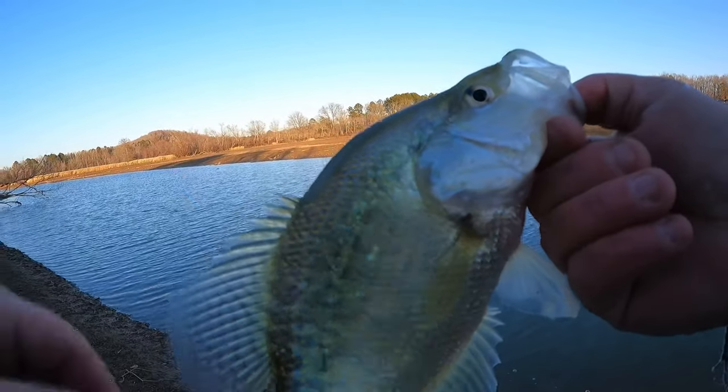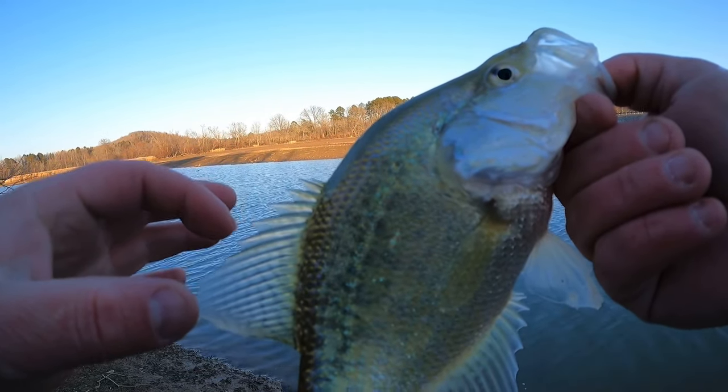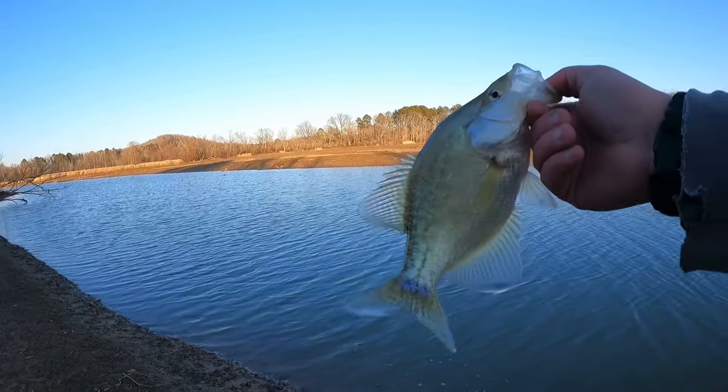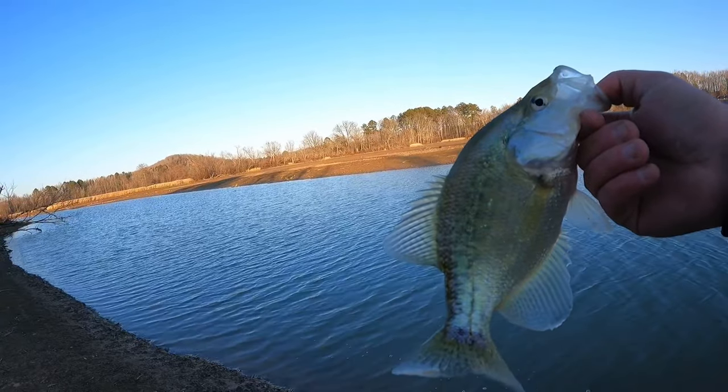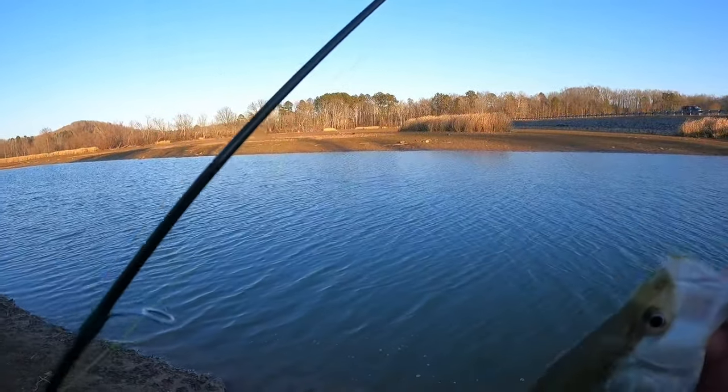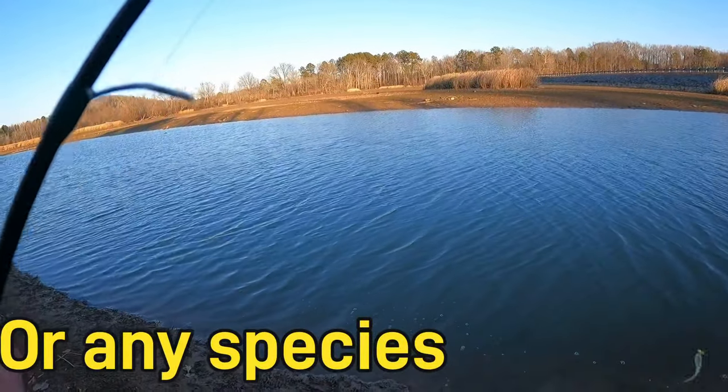Pretty black crappie, I think. 1, 2, 3, 4, 5, 6. Yep, black crappie. Get a picture real quick. Yeah, this technique is very, very deadly for finesse crappie fishing, and I have somehow hooked myself. There we go.